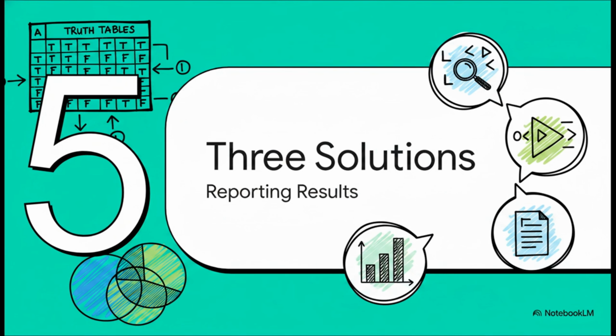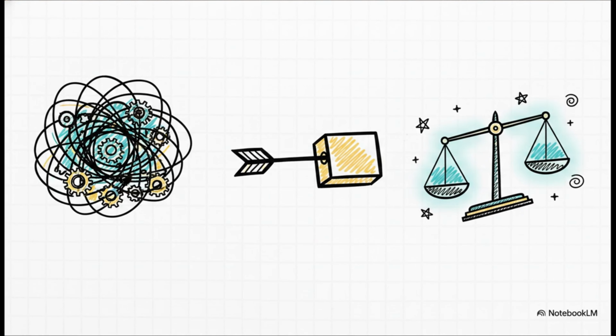Section 5. Reporting the 3 solutions. As the minimization engine finishes its thing, the software generates your final results. But here's the catch. It doesn't just hand you one neat answer. It gives you 3 completely distinct types of solutions. Dr. Mira lays out the options for our student. First up, the complex solution. This one takes absolutely 0 mathematical shortcuts and uses no logical remainders. It's incredibly detailed, but usually way too long to be practical.